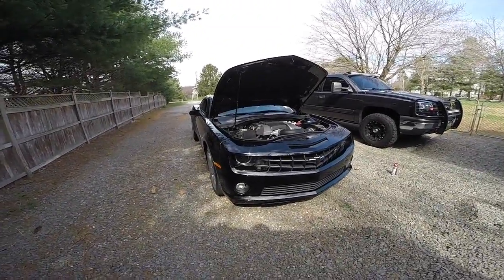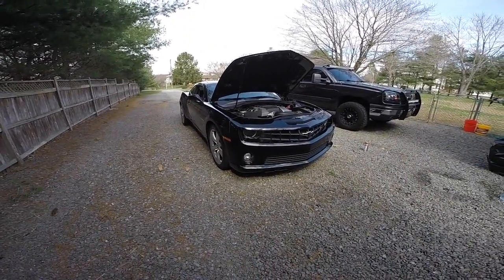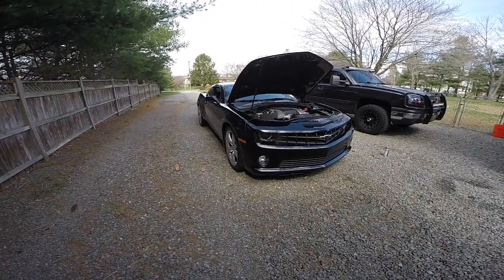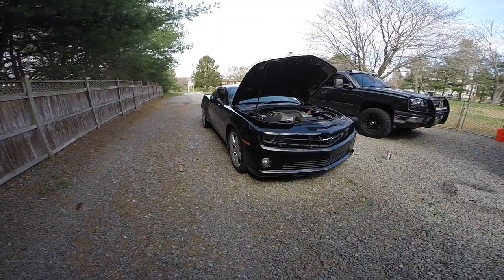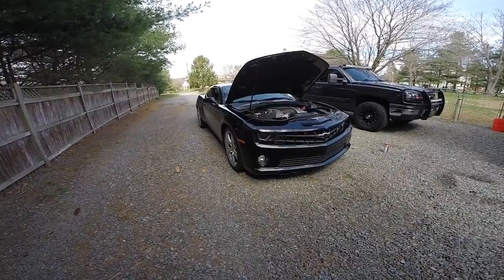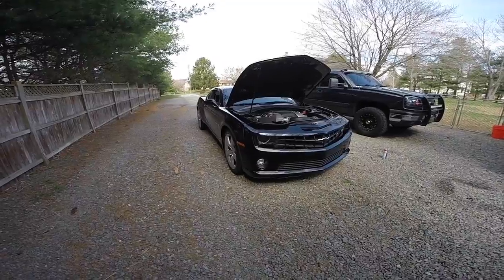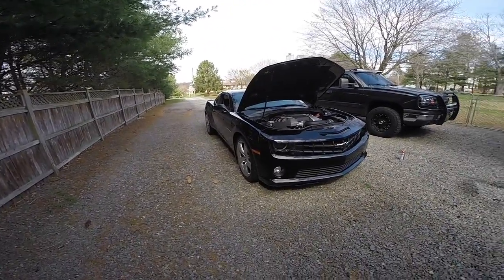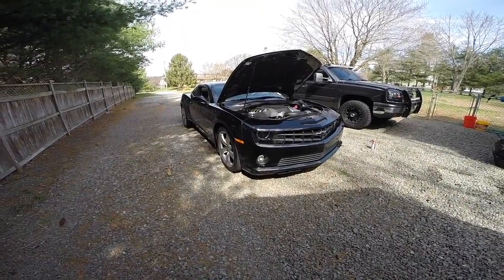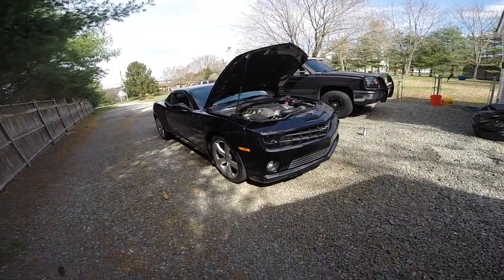Okay, and the last thing that I love about this car is just the overall presence that the car has when you're on the street. Like I said before, I absolutely love this car. It's one of my favorite cars that Chevy has ever made. And it's really kind of an important Camaro because at one point they stopped making the Camaro. There was a couple years after 2002 that they didn't make the Camaro at all. And the Ford Mustang actually kind of dominated the market for the pony car because the Camaro wasn't selling as well. So Chevy discontinued it, and there were a lot of people that were very upset by this.